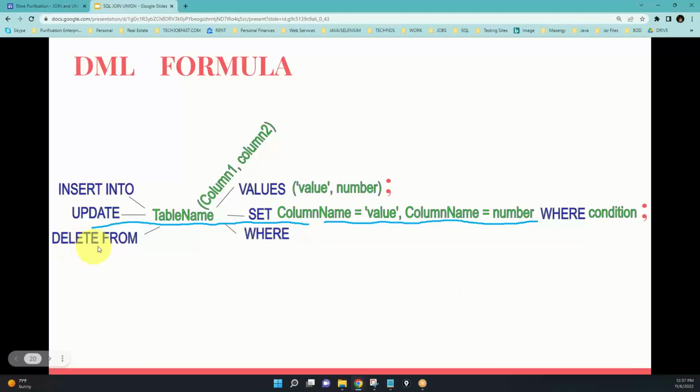And if you say delete from table, your next statement comes to where, and then you finish up with the condition like that. But again, I don't think anybody will ask you how to insert data into a table. They won't. You won't be doing that. But if you want to learn and you want to keep this slide next to you, practice and get better, but really advance at this, feel free to do that.